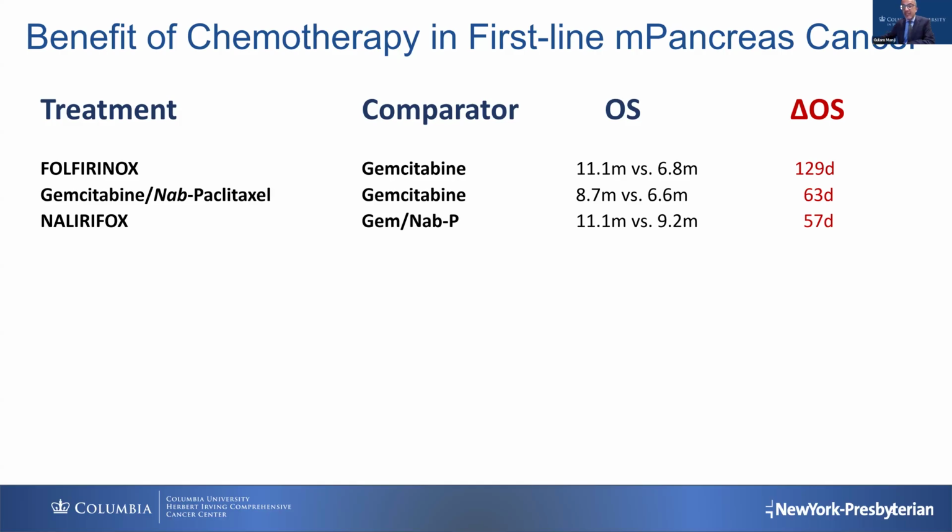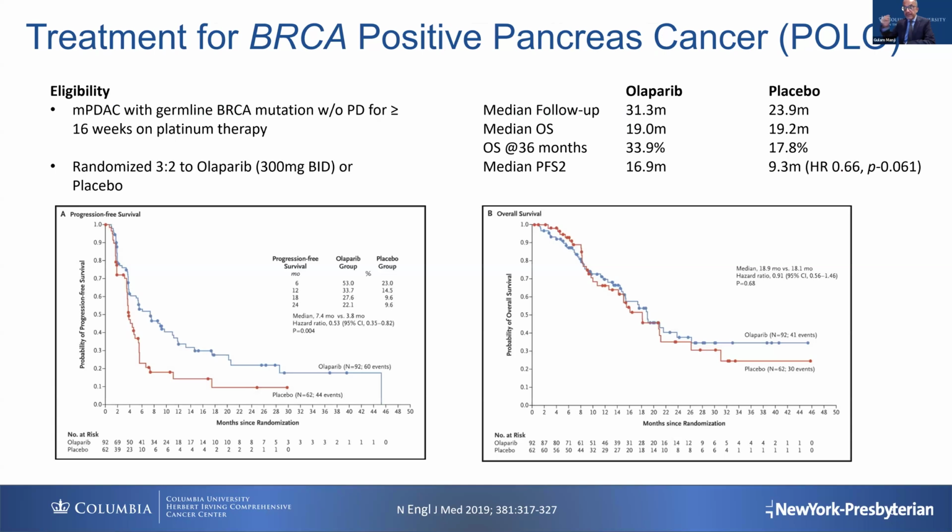So even though we feel great about these advances, if you're sitting on the other side of the table as a patient or a family member of a patient, these numbers don't really look tremendously exciting. Because of this, what we need to do for, frankly, every single patient is offer them novel therapies in the form of a clinical trial. And these clinical trials need to be specifically designed to target the immunosuppressive pathways or mechanisms used by the pancreas tumor cell to its own growth advantage. And that's what I'll go over.